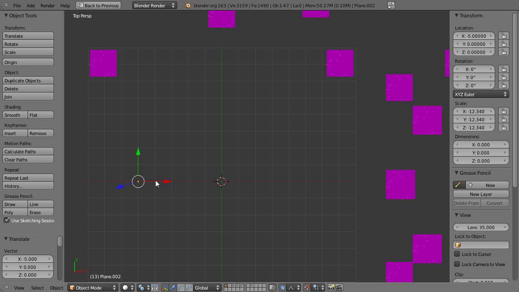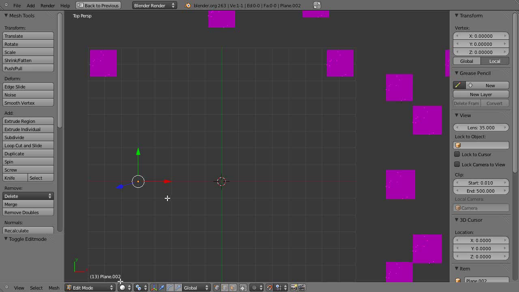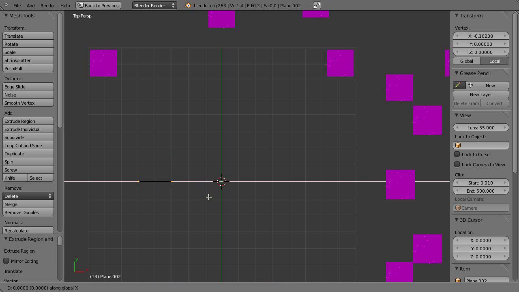So I extrude by E X. Yikes, why did I do that? I need to be in edit mode. Okay, E X. And then I'll just keep doing that, E X. And this is exactly how I created the polynomials within those integral calculus videos that I did in the game physics engine.